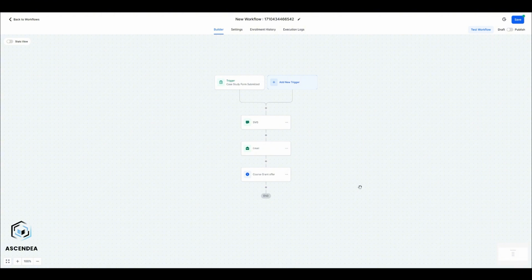I'm going to hit save action, and it'll also send them an email now with a username and password that they can log in and access this course from. So a lot of different cool actions that we can add to our workflows. I'm going to show you how to add wait steps in the next video because that's pretty important. If you don't want all these to send out at the same time, we need to add wait steps in between them, and I'll show you that in the next video.